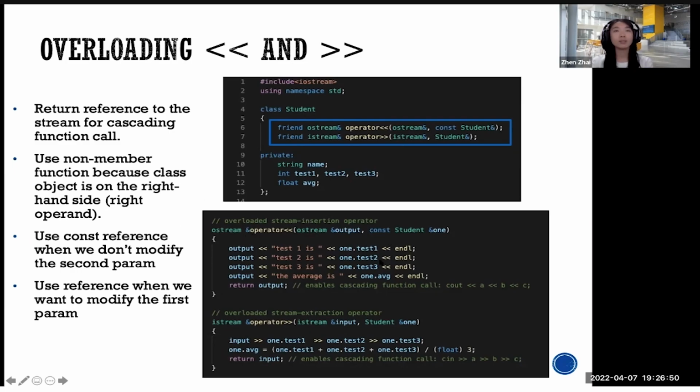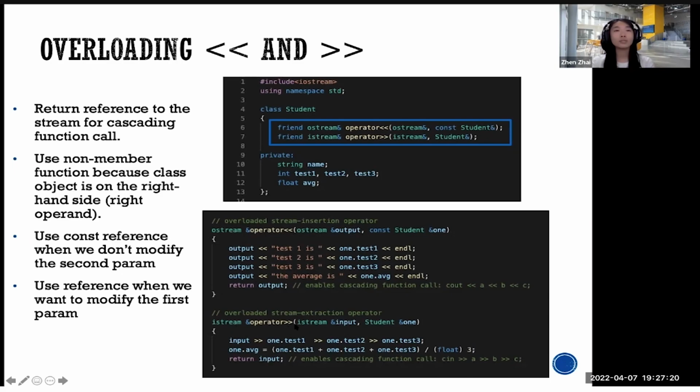Okay, so non-member function overloading: function name, first parameter, second parameter, return type. You can do whatever you want here for cout. You can just input that. You can do a new line, you can do a space, you can even do formatting, right? Make sure at the end you return output that matches ostream.